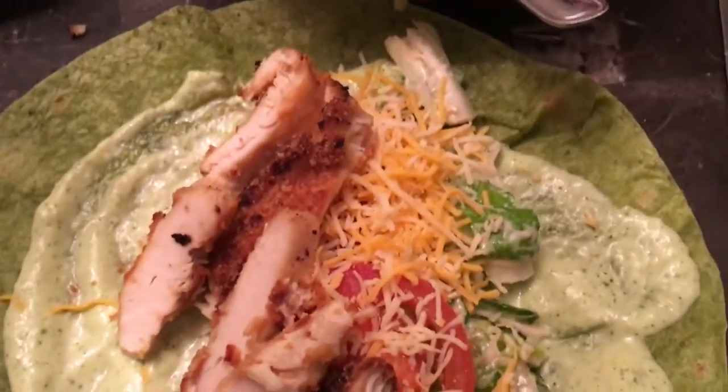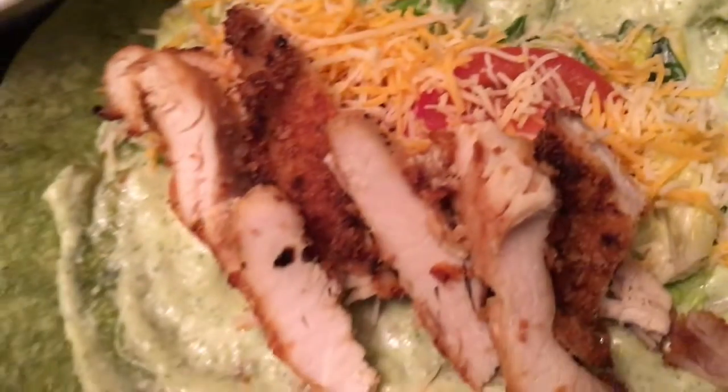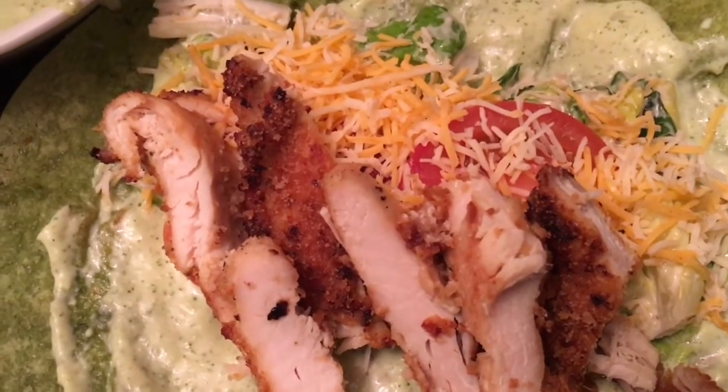So this is everything. The tortilla's been heated in a tiny bit of oil for a few seconds. I have my tomatoes, my spread, my chicken and cheese, and my Caesar salad without the croutons I'm gonna use on the wrap. So this is how everything looks once it's all put together.